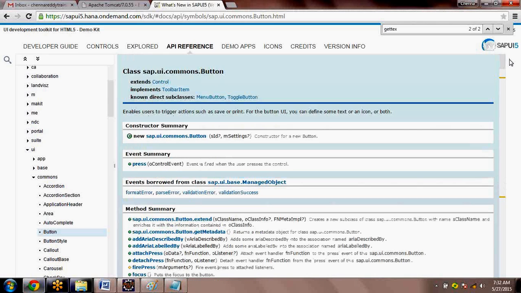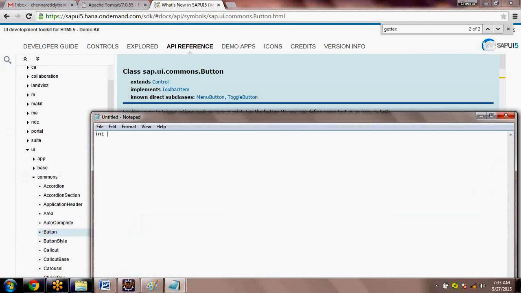Okay, what is a bean in Java? Not only in Java, the bean concept is there in .NET, all the places. So assume that a bean is having a property. Let's say I have a property, let me go to the notepad. Try to understand. I have a property called salary.